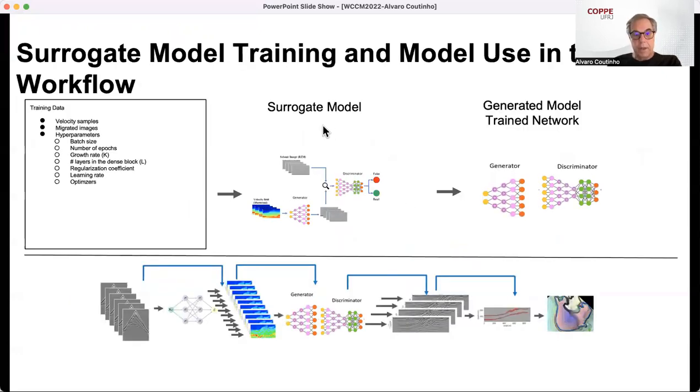How do we use this in the workflow? We have trained the surrogate model, and then we plug it in the workflow, the training and the generating model. The first part is the PINN for the Bayesian inversion for the Eikonal tomography. We have the ensemble of velocity fields. We learn the nonlinear method between the velocity ensemble and the images. Then we use the training deep learning model to populate the stochastic space for the images, increasing very much the efficiency of the Monte Carlo method.